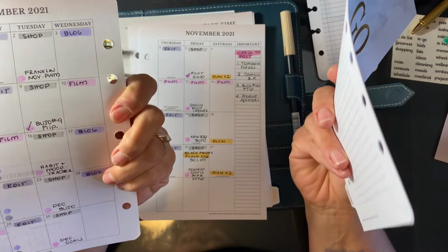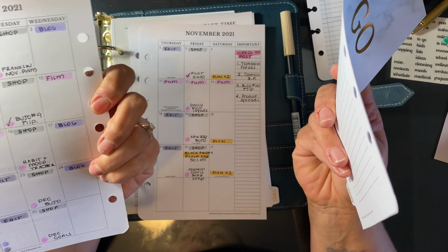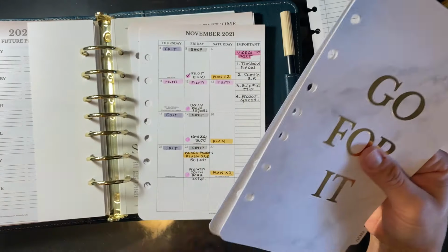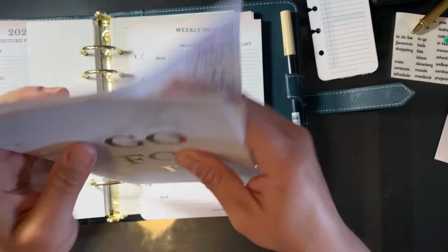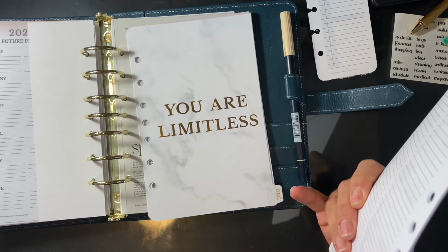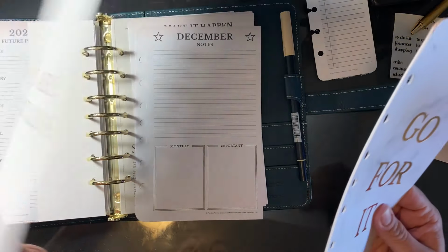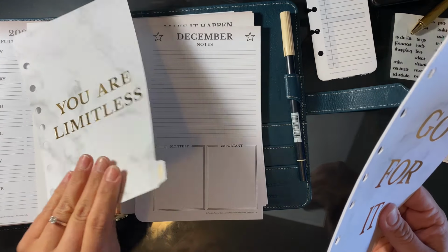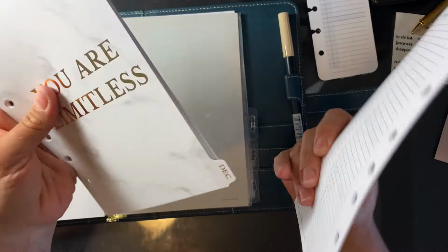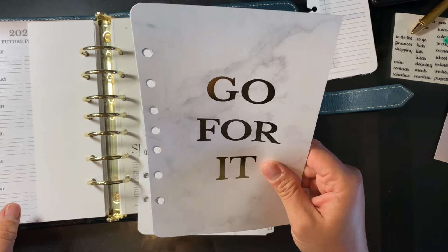I already filled out the monthly, but I'm pretty sure it's not. I can't remember if that's exactly right. I might have to change this. So this is the monthly for the work section. And then this is the weekly part. And then what I did is I just pull off the... Oh, this is for December. Right, so I think I'm putting November and December in just because it makes sense. These months are going to flow together for me, so I might as well just do that.